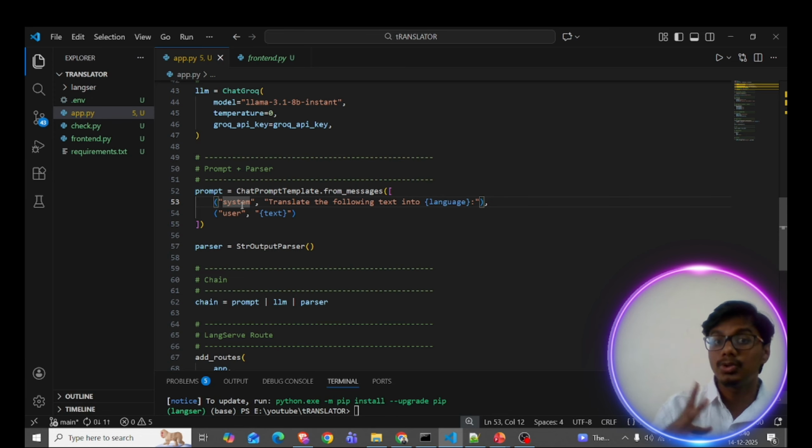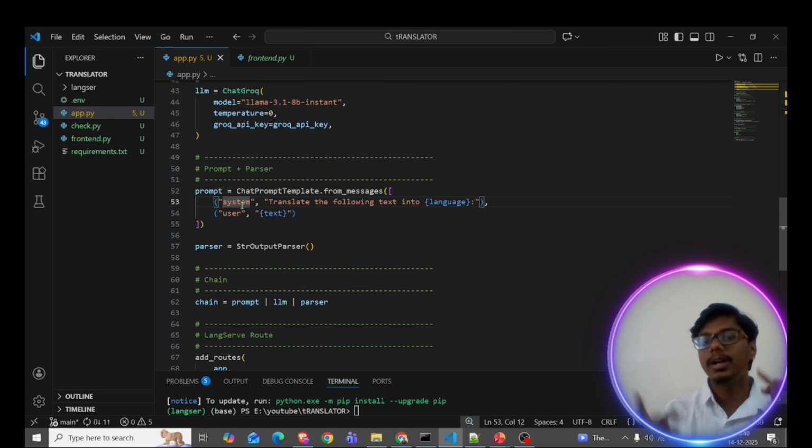So there are two types of models. One is the completion model and the second is the chat model. In the completion model you give the system message and the human message. The chat completion model is what we are using in ChatGPT, right? That is the chat completion model. So likewise, there are a lot of types of models, right? So I want to write it down again.